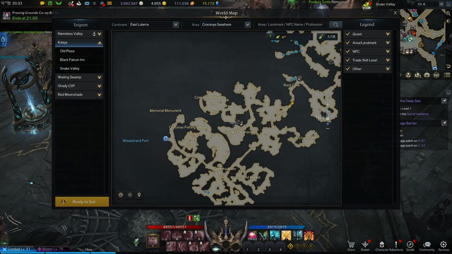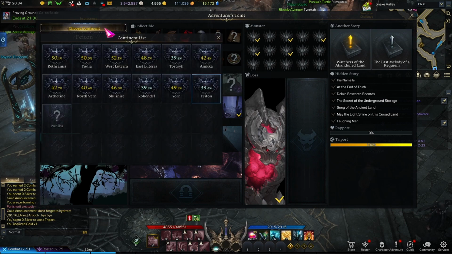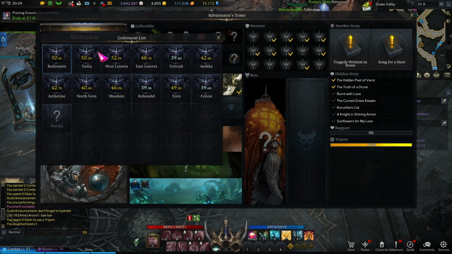Now, as for the spawn times for this Wandering Merchant, he's going to spawn at 12:30, 2:30, 5:30, 6:30, 8:30, and 9:30 a.m. and p.m. So that's 12 times a day. If you hit all of those times to go and check out Burt's wares and see if he has a Seria card. Seria also comes from one of the adventure tomes.